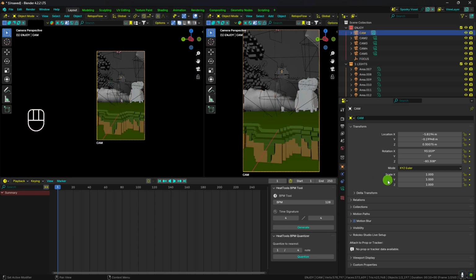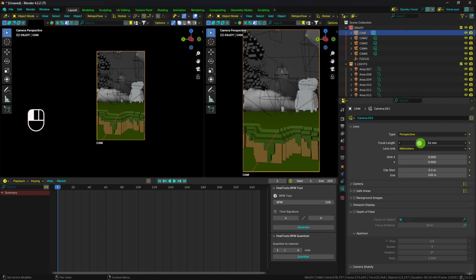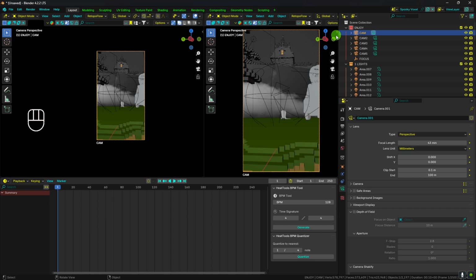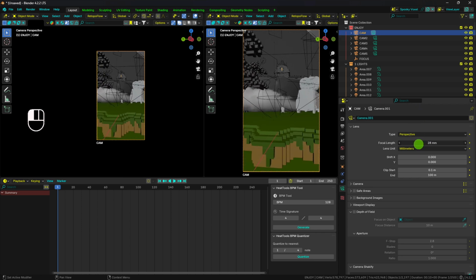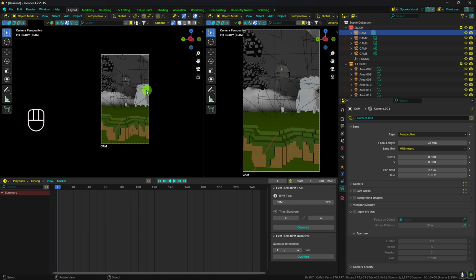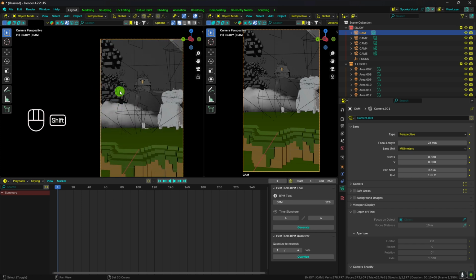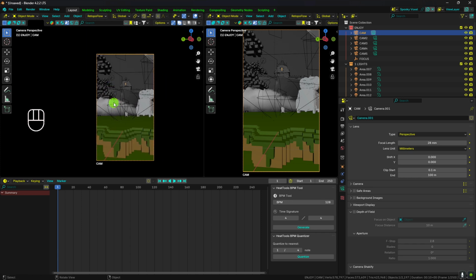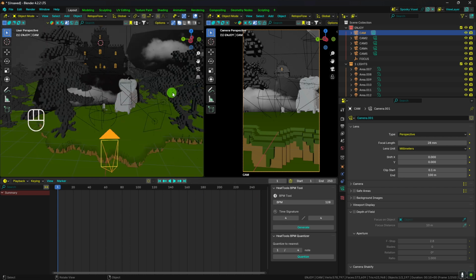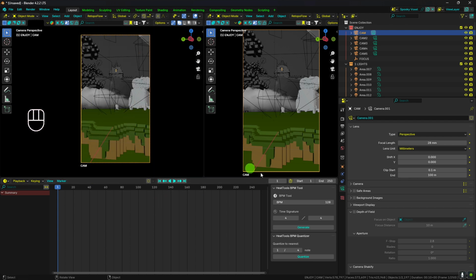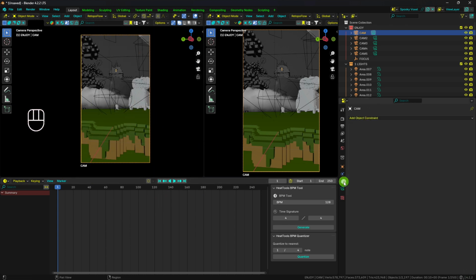So now we'll select our camera. As you guys can see, we're selecting cam 1. We're gonna go into the data tab here, and you can adjust the focal length. You can adjust everything that you want on here. Usually right now we'll be utilizing a 28mm. Shout out to my boy Sazzy for letting me know about that. That's a very good focal length. We're gonna be utilizing this focal length here, and then we're also gonna be adding a constraint.